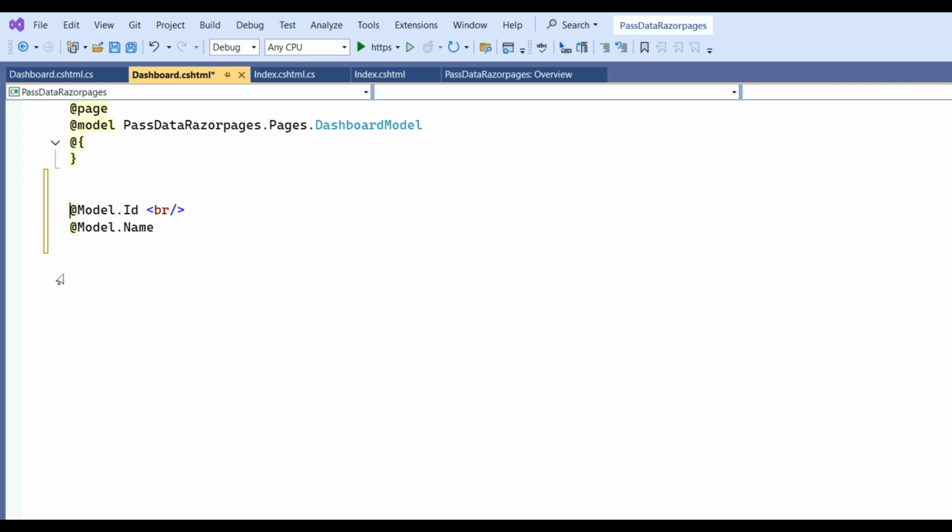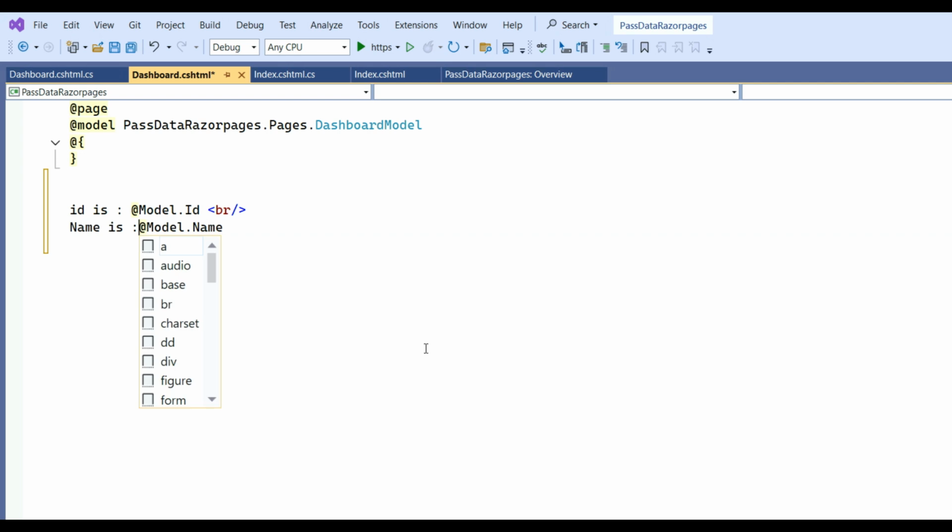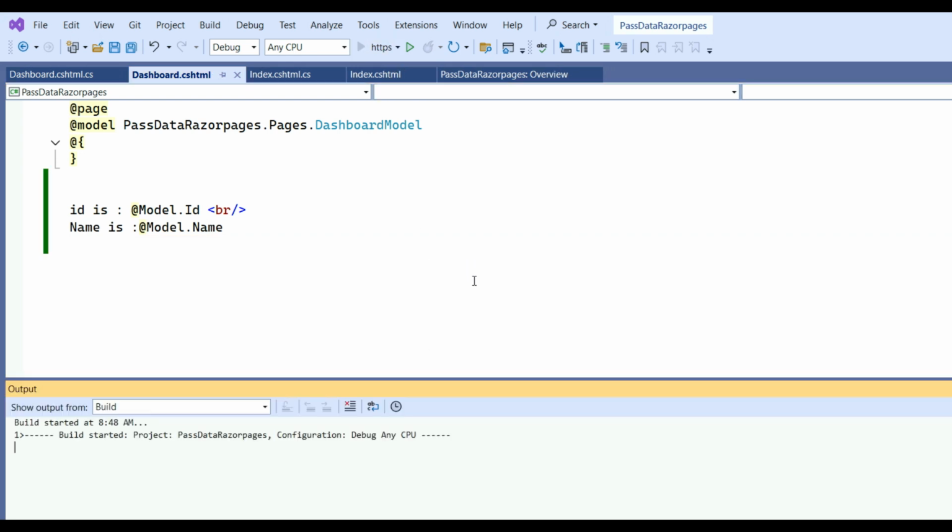Before it you can put ID and Name labels, and now run this application.